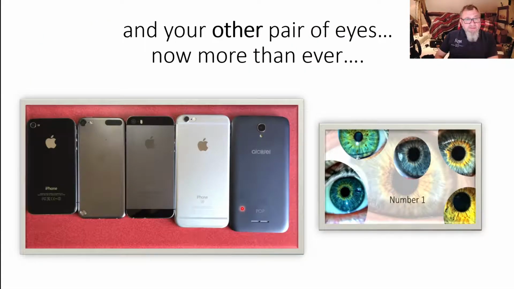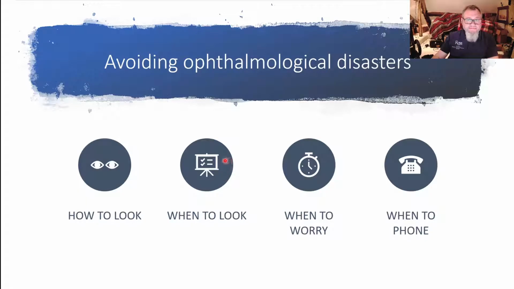Other pairs of eyes, more now as every year passes than ever before, are the phones and cameras. What's really made the difference, which you'll come on to later, is the position of the light relative to the camera. On all phones where the light is closer to the camera, particularly in the really early phones like the iPhone 4 and the iPhone X nowadays, if you can get a light close to your camera, you start to use your phone like an ophthalmoscope.